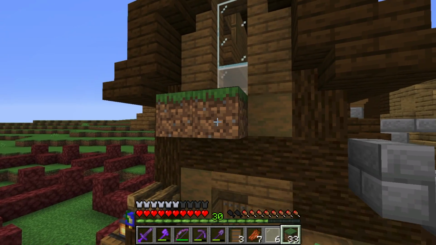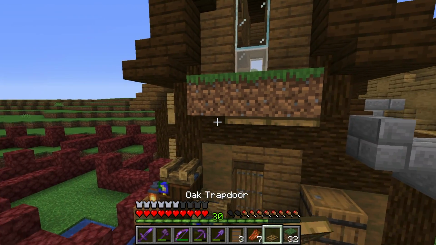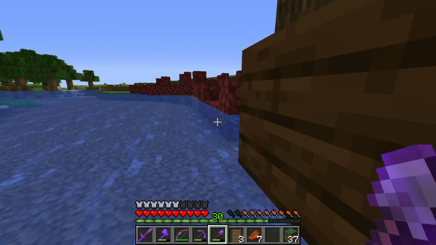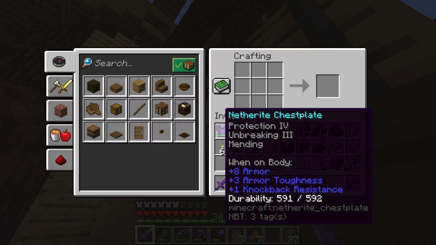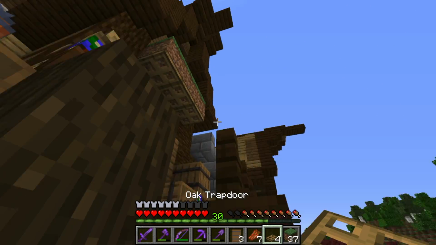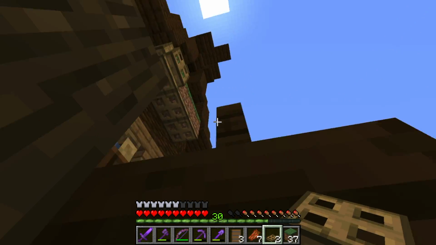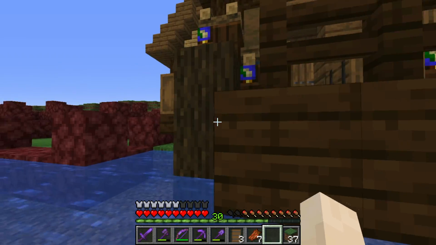I knew it fell off. Just having that flat, boring, normal, yucky, nuh-uh. No. Hold on, let me grab some more oak trap doors. I need to make that much more. Also, this is the plus of having crafting tables as a detail in literally almost every house, is if I ever need to craft something, I can just walk over to a random house and craft it.